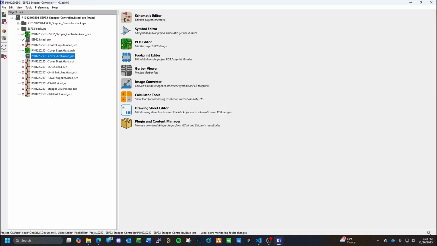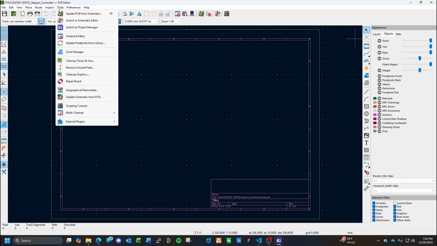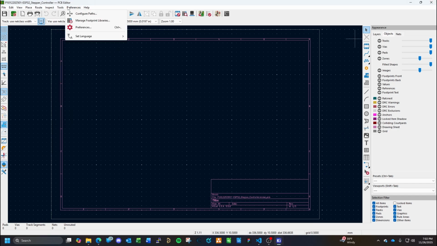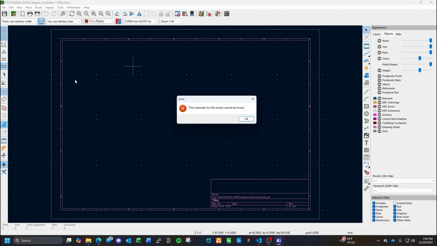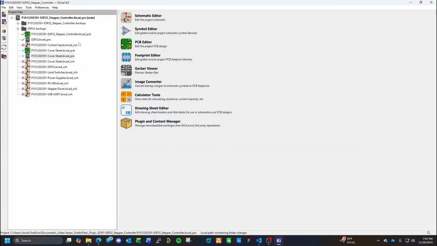Okay, some of this is not making sense to me. Why in the world? So I have the PCB. Okay. Oh my god. All right. What in the world? So I have to figure out how to associate these schematics with this project.